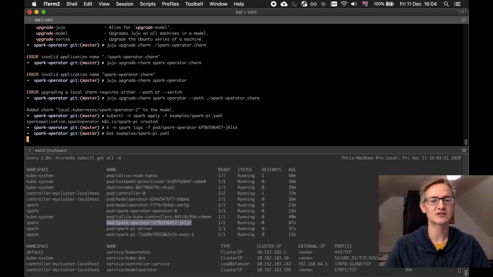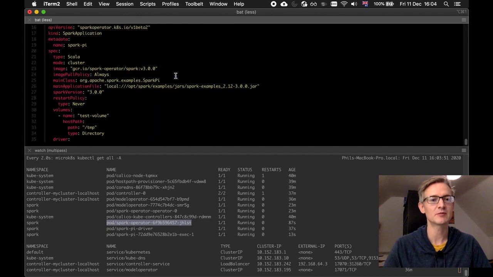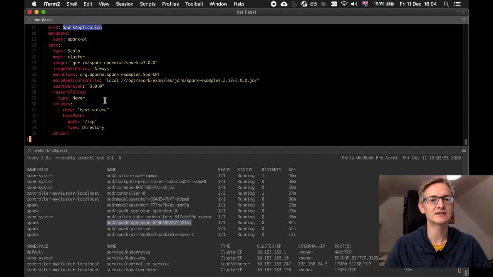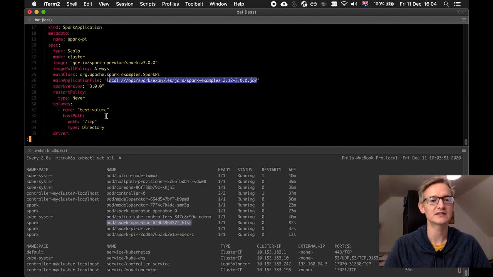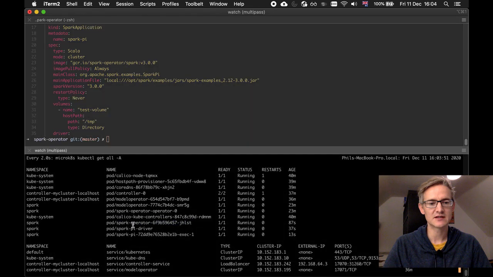I'm just going to show it to you a little bit now. So this is just copied from the Spark operator repo. It's defining a Spark application, and this is just a very simple hello world example, just to make sure that your Spark cluster's running as it should be. And we can see that when I submitted that to the right namespace, we've got this new Spark application running, and here's the driver, and here's the actual executor executing the job.